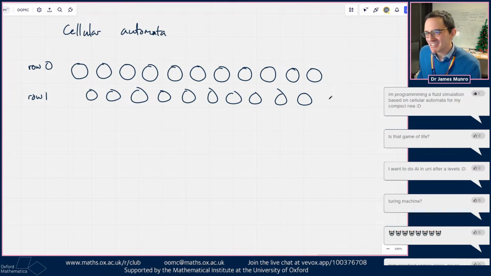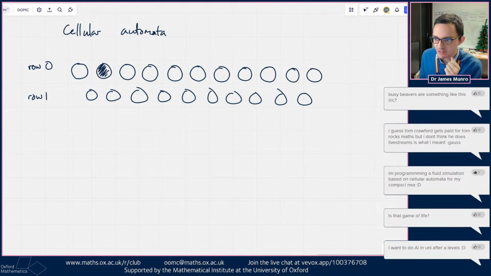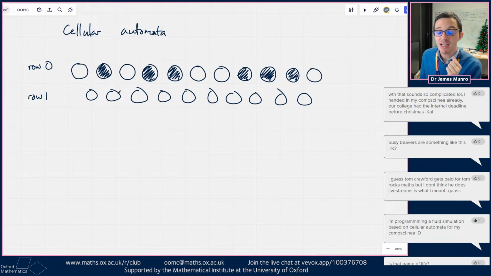I'm going to draw my new row like this. Normally people use a square grid. I'm using a triangular grid. Sorry, everyone. And your rule might be based on how you update these. So maybe some of these are coloured in and some of them are not. And there might be a rule for how the next row down depends on the previous one. And it could be anything. It could be really complicated. It can involve looking back at all of the data that you had in the previous state and adapting all of that data. Or it could be simple. There could be some simple rules for how this data influences the ones below. How these circles influence these circles below.